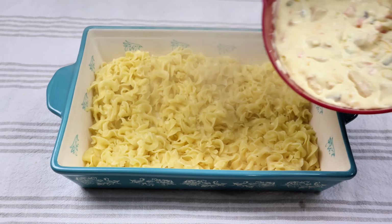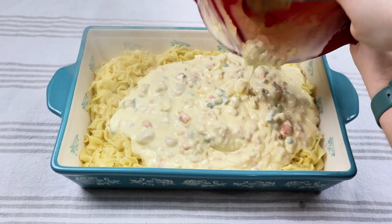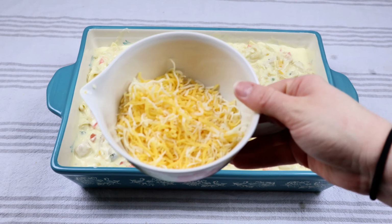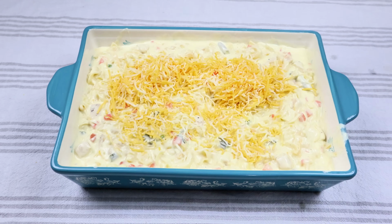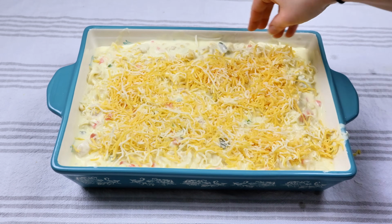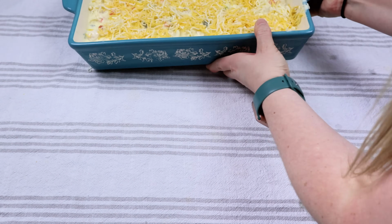Okay, so once our noodles are done cooking, I just put that at the bottom of a 9x13 pan, and then I put all of our sauce mixture, mixed that all together, and now I'm going to put the rest of that cup of cheese right on top of that. And of course you guys can add more cheese if you prefer. I'm typically more on the side of let's add more versus less.